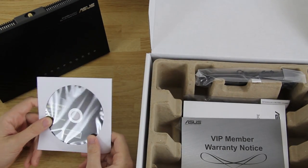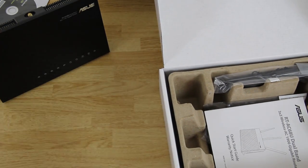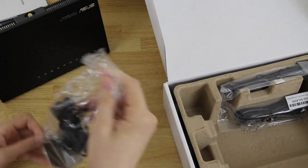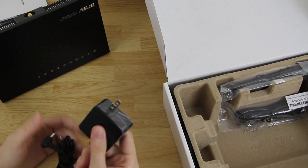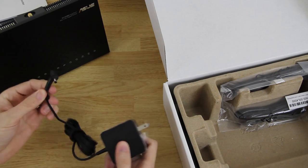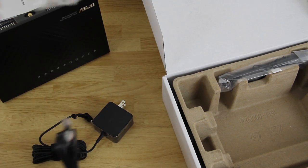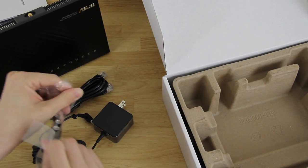So we have a CD for setup, AC68U. We have a VIP warranty notice. We have a pretty big guide on all the details of this thing. We have a power brick, which is similar to a laptop, just like my ASUS X202E, my touchscreen laptop that I did an unboxing video on. Same exact, this looks like it could work on my laptop. That's crazy. And then you have, of course, a very much needed Ethernet cable. I will definitely be using that. And then you have your three antennas.